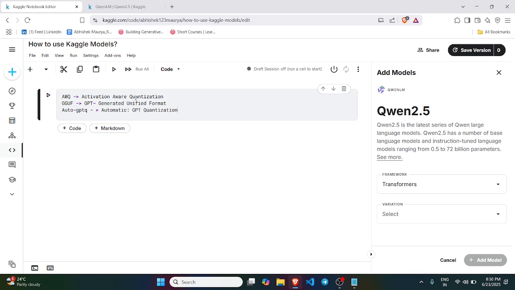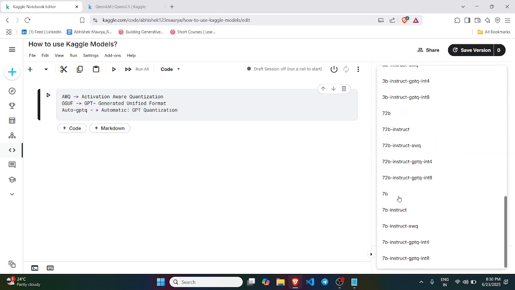What I find is, if I try to check this 7 billion into 4, how much it will be? So this will take around 3.5 GB of my GPU RAM. How I got it: I divided 7 by 2, because in int 8 precision it will take 1 GB for a 1 billion model. And for int 4, it will be 0.5 GB multiplied by 7, that is 3.5. So that's how you can do a rough calculation.